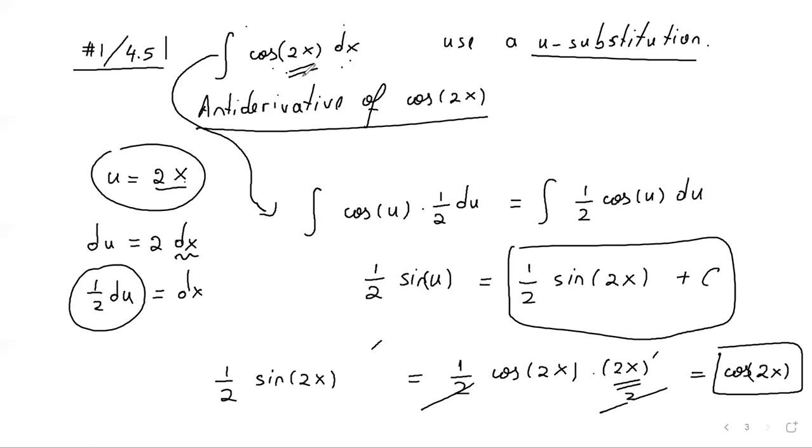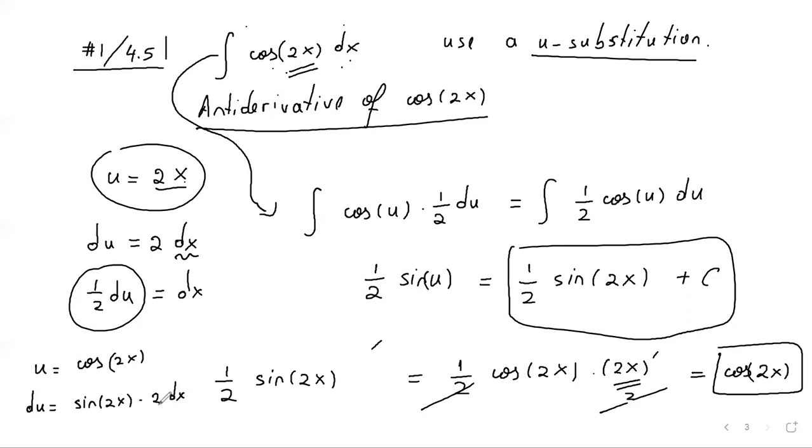There are several issues with that. You could try any other substitution for that matter, folks. But at the end of the day, you want to make sure that you can replace everything properly. For example, if I tried something like u equal to cosine of 2x, indeed I would be able to replace this guy by u. But then when I do the derivative, I'm going to get a mess here. I'm going to get sine of 2x and then times 2x prime, which is 2. So this guy is going to be dx.